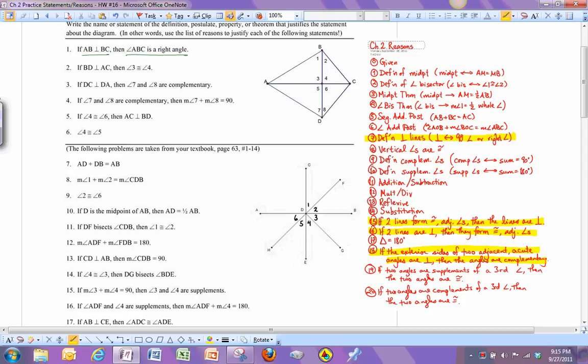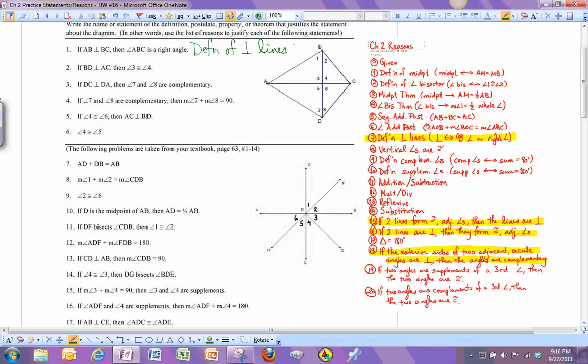Okay. Each one says something a little bit different. Well, actually, a couple of them sound very different. Like 7 doesn't sound like any of the rest of them, really. 15 and 16 are converses of each other. 18 says if you've got some perpendicular stuff with a bunch of other things, then the angles that form are complementary. Okay, so let's take a look at number 1. Let's go back to 1. It says if perpendicular, then you get a right angle. Okay, so of these 4 highlighted ones that deal with perpendicular, only one of them says anything about a right angle, and that's number 7. So this one, definition of perpendicular lines.